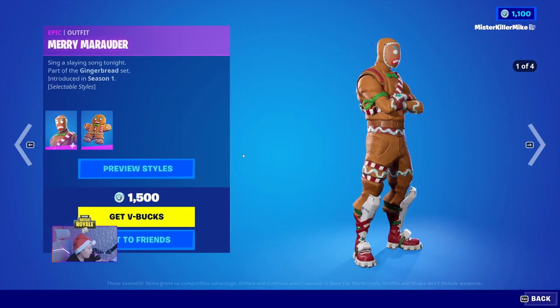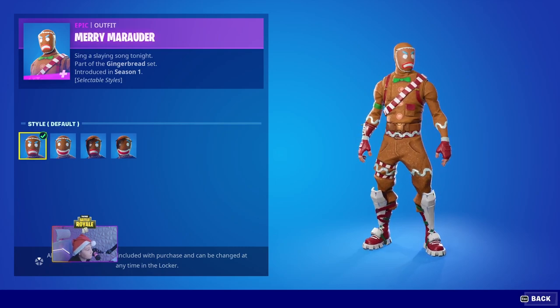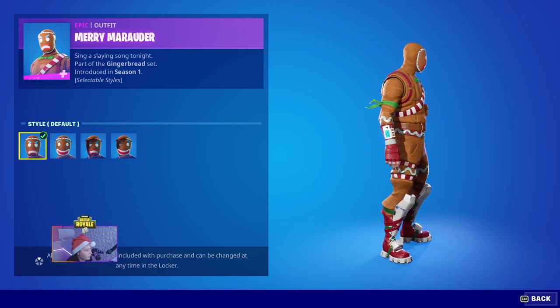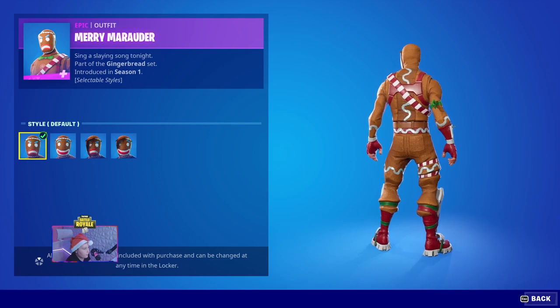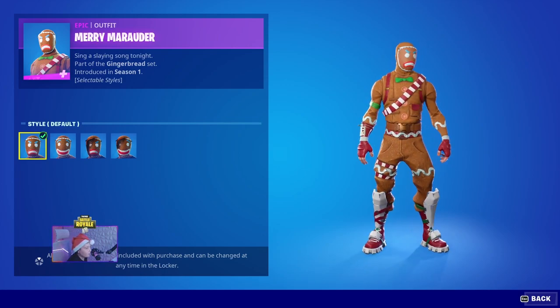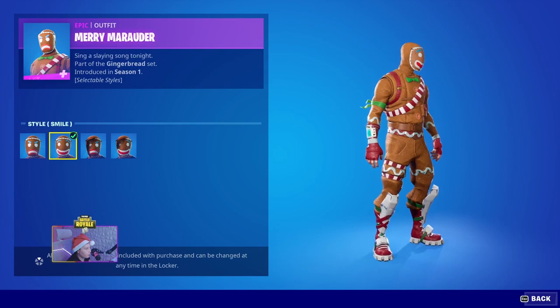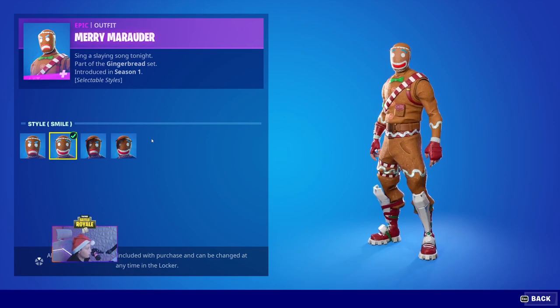And now the Merry Marauder. Okay, he's mad. I'm gonna tell him gingerbread guy. Gingerbread man. That's a cool skin though. Coolest yet. Now he's happy. Basically the same, but his face is happy. And now he's gonna be mad again.